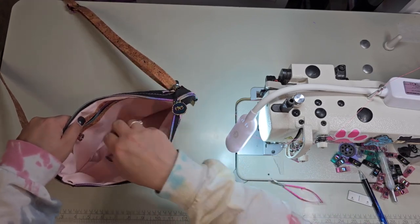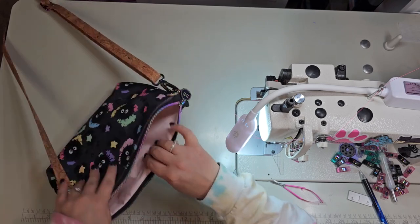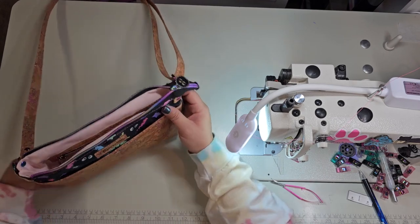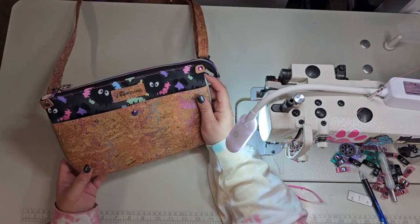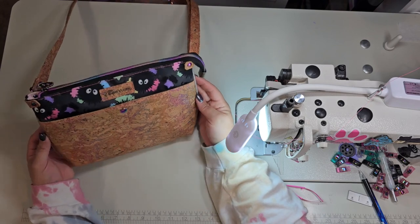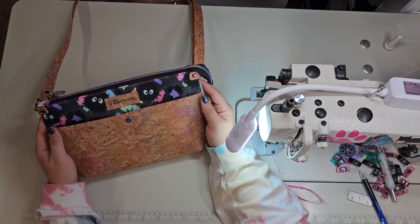So you got your little pocket inside with the overlay, and then you could put this pocket on the back if you wanted to also, but it's all done. Thank you. I hope you enjoyed. Sorry, there's a little bit of struggle, but I think it came out really cute. Like I said, I might keep it. We'll see.